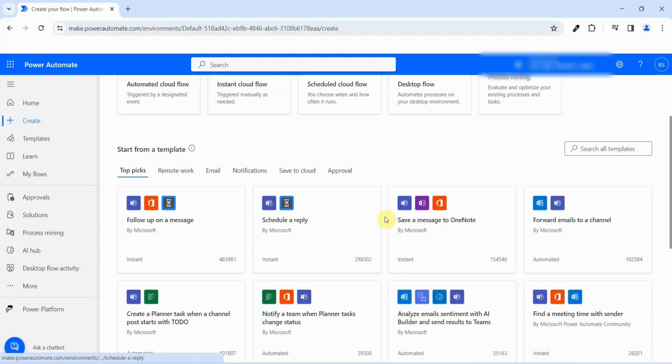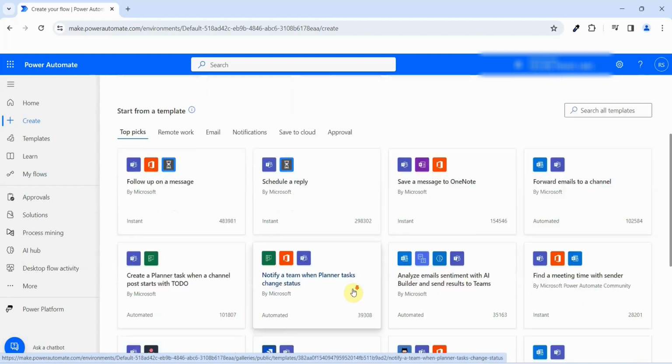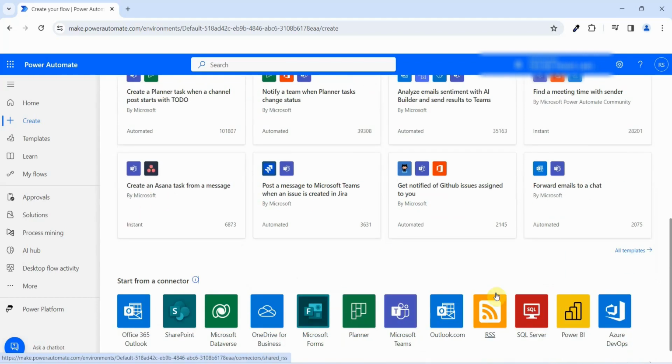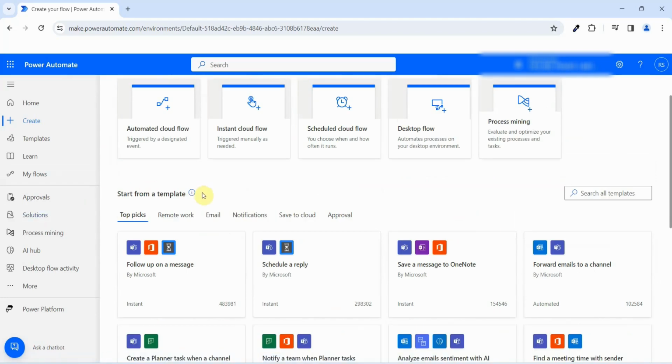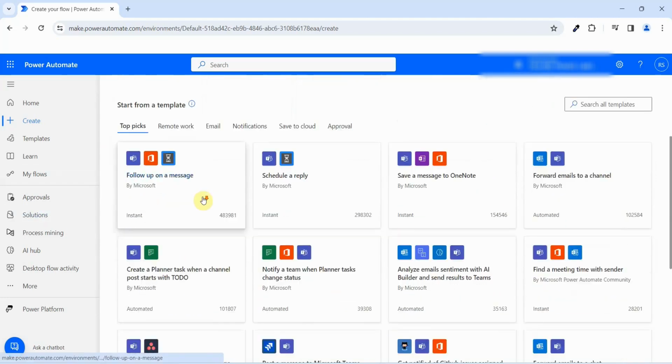For example, I want to forward an email to a Teams channel or to a group in Teams, I can do that. There are a lot of templates, like forward emails to a chat, where I forward an email from my Outlook to the Teams application. These are templates pre-built by the Power Automate team, so you can use them.